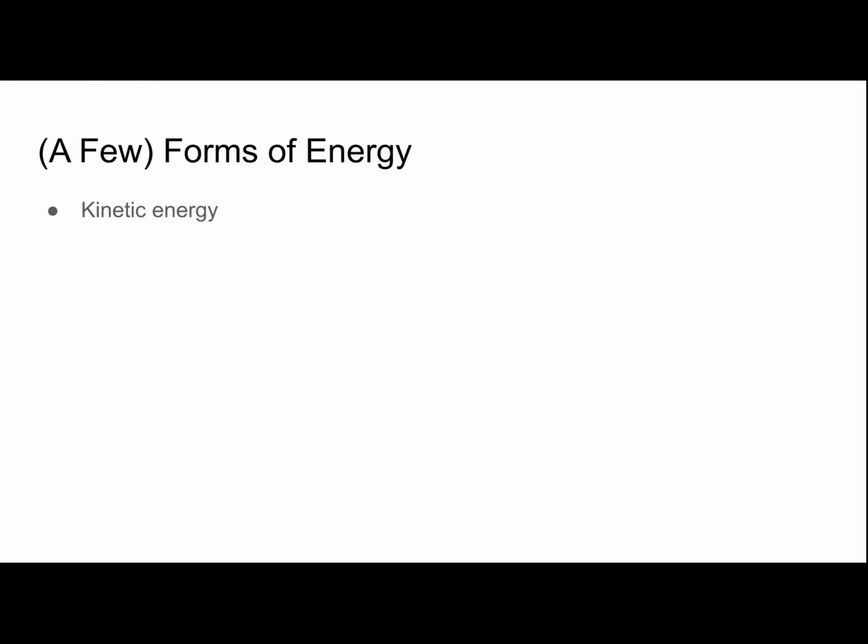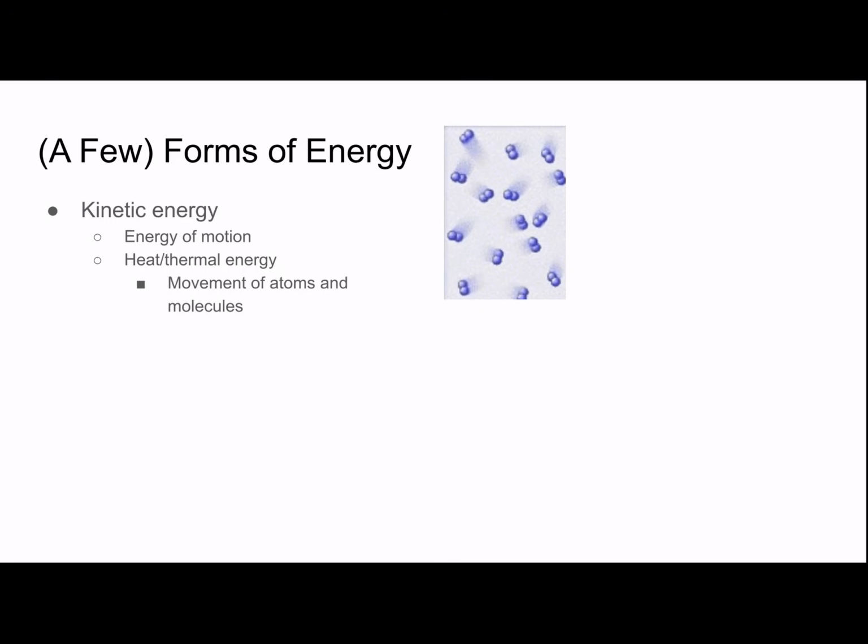A few forms of energy. We have kinetic energy, which is the energy of motion. An example would be heat or thermal energy, because heat is really measuring the speed of atoms and molecules. Here's a picture of some gas molecules moving around very quickly, a form of kinetic energy.